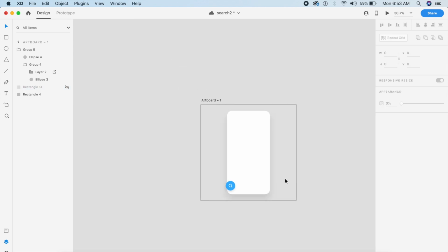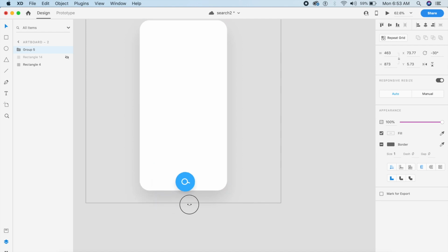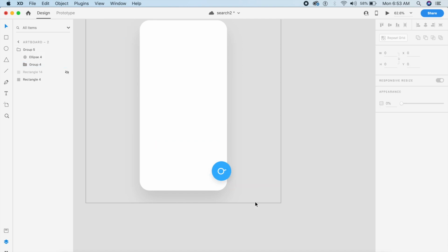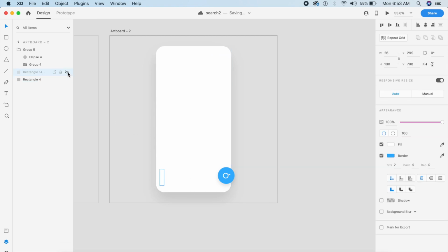Perfect. Now I just duplicate this artboard, and I just simply rotate the circle till it reaches the other end, just like that, right? So it began here and it ended up here. If you want to make certain adjustments, you can. If you want to change the position a little bit, bring it in a little bit, you can do that as well. And here, I can't really see the search box anymore, so I'll just go here, and as you can see, I've hidden it. I'll click on this eye icon right here, and it appears again. So now I'll just stretch this out till the end of this, and there you go. And I can just adjust it based on where I want this to be.